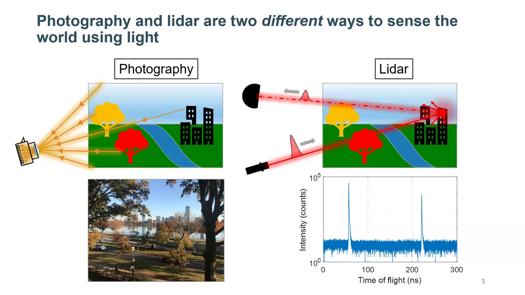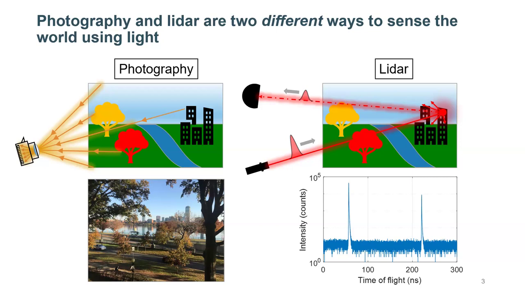Conventional cameras are not sensitive to photon time of flight. Time of flight information is powerful because the speed of light is effectively constant in air. So if you can measure the total time it took for light to travel to the scene and come back, you can directly compute the total distance that light traveled before you measured it. If you can further assume that the light scattered only one time before you measured it, then it's straightforward to compute the distance between your LIDAR and the scene.